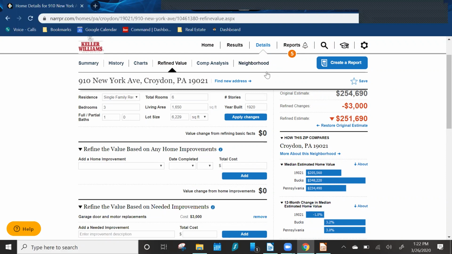You're also able to correct any errors and omissions that you see when you're going to create a report. So if you notice that it's showing it as a 4-bedroom, 2-bath, but it's really a 3-bedroom, 1.5 bath, you're going to want to correct that before you create the report, so that this model gets updated and reflects properly, right? All too often we hear people say, oh, other websites show that it's worth $275,000.